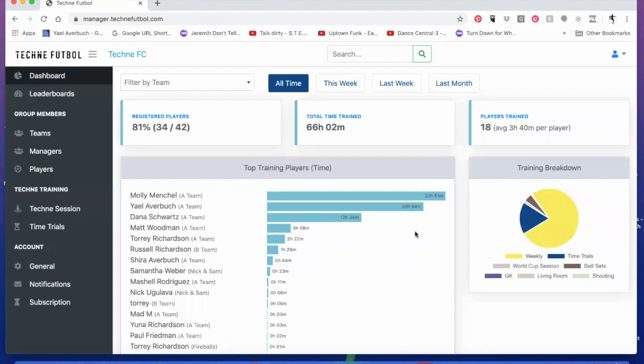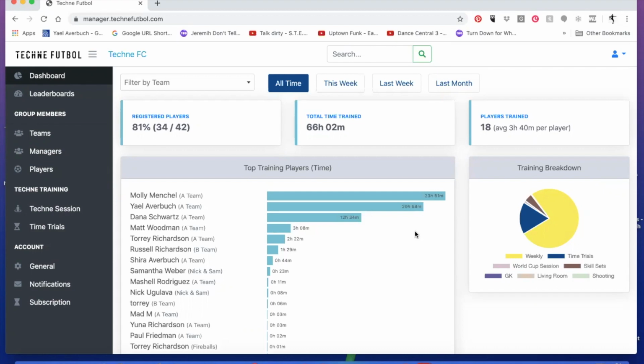The management system gives you access to a lot of information. You can use as much or as little of it as you want, but the whole idea is that you can use this information to set very clear expectations for your players in terms of how much you want them to be using the app, and then to follow up and praise the players who are doing the work that you had suggested.